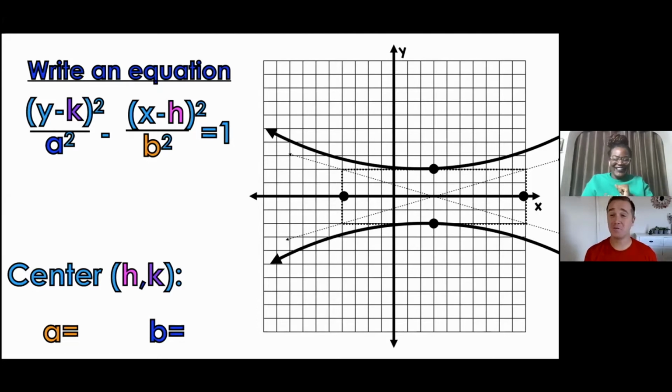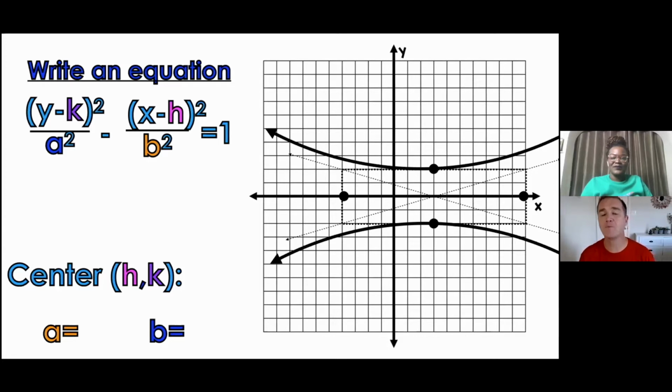All right, so first of all, thank you again for the equation on the left-hand side over there in general form, because that helps me out tremendously. I can see that this is a vertically opening hyperbola, and so I should expect that I have y minus k squared over a squared in the front, and then x minus h squared over b squared being subtracted, equals 1. So I can build from that.